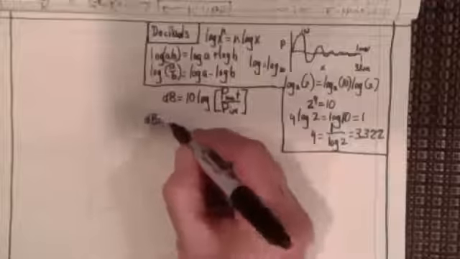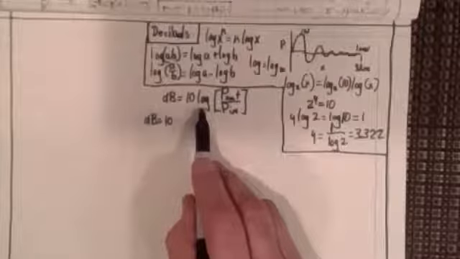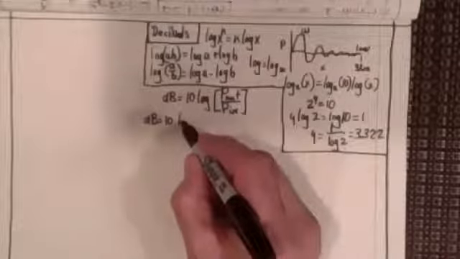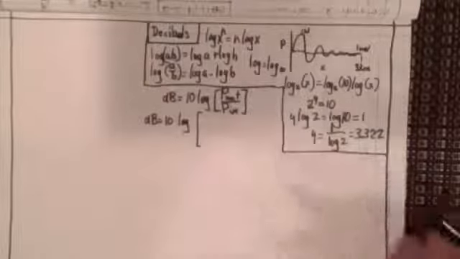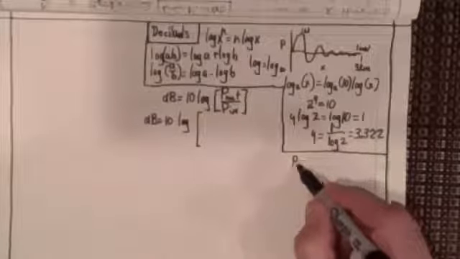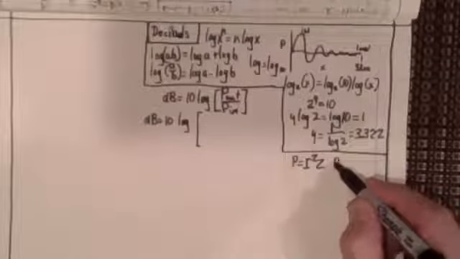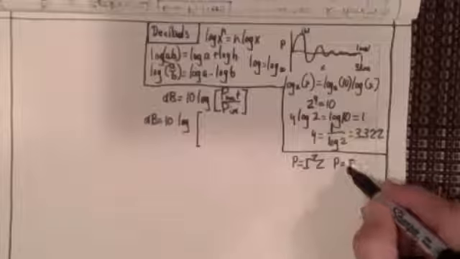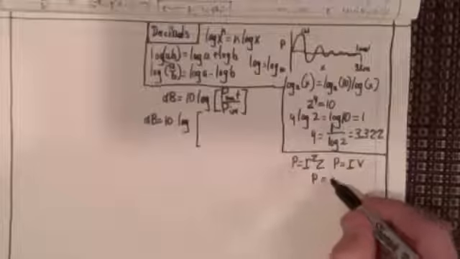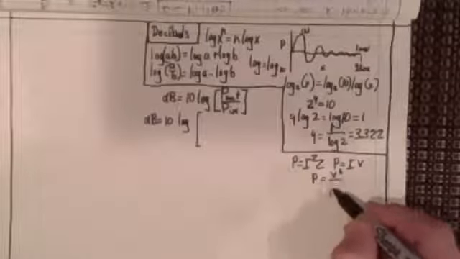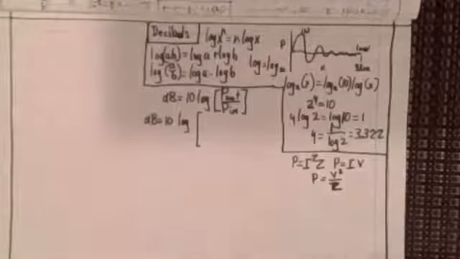Well, let's look at that. Well, 10, and then let's look at what we've got here. Now, that's going to be the log, and what is power? I'm going to make this a little bit bigger. What is power? Well, we've got a couple equations for power, don't we? Power equals I squared Z. Power equals IV. And power equals V squared over Z. Yep, we're up to Z now. We're not using R anymore. V squared over Z.